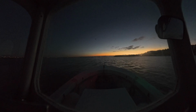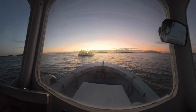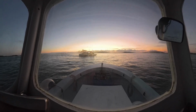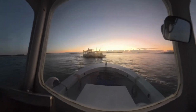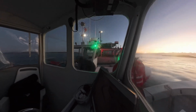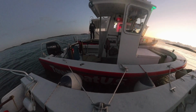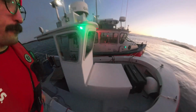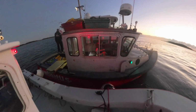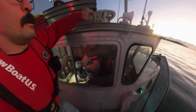Okay guys, so this is a kind of a unique video in that it wasn't really a true salvage job, but it involved a 50-foot Mainship that hit some rocks and sunk. And what we needed to do for this job was raise one side of the boat high enough so that a crew could come with a pump and an environmental cleanup crew and pump out the diesel fuel that was on board this boat. So that's this job, and I'll talk through what's going on.